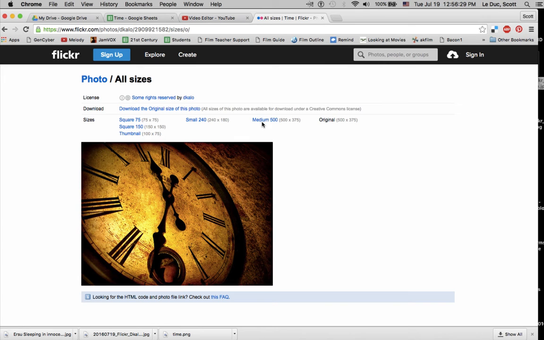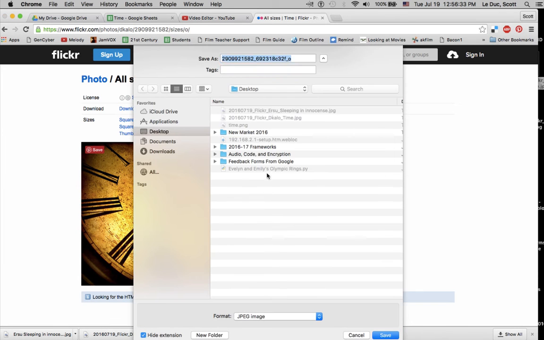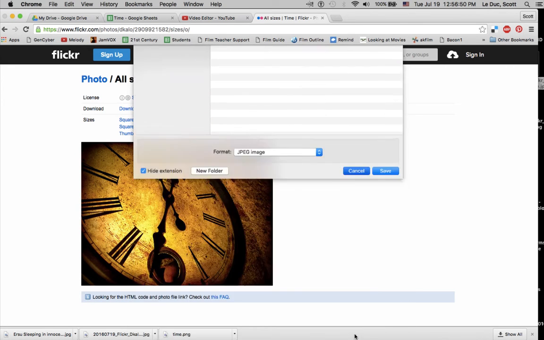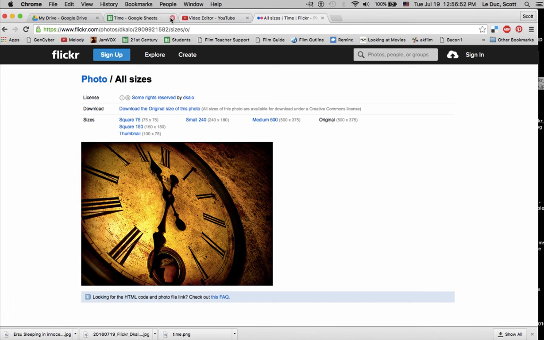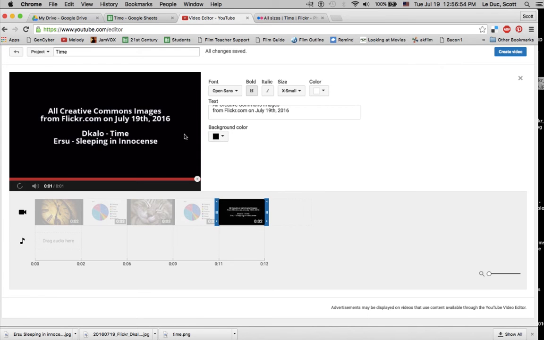And when I go to download it, I'll right click on it, and I'll save image as. And what I do is I type in all the information I need for the name of that picture. So it's the date, Flickr, the username, and then the name of the picture. And this is from a previous image I saved. Then I save it, and you can see that I have the information saved so that when I create the last slide in the video, I can see the information.